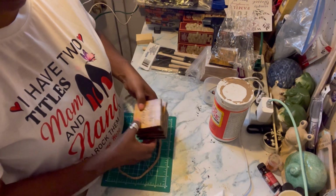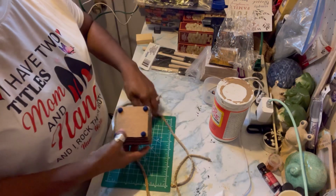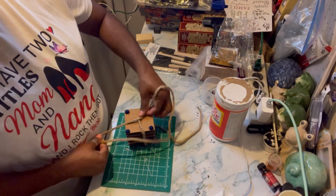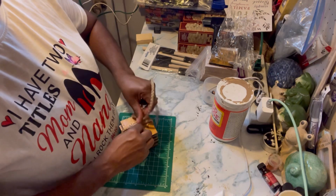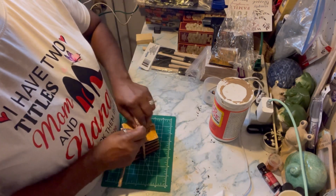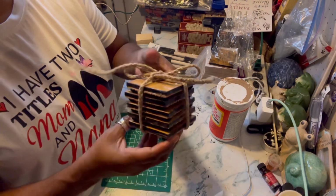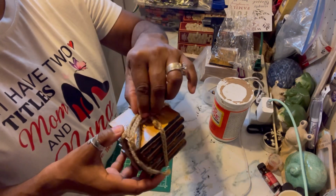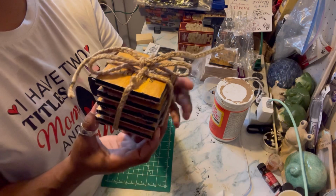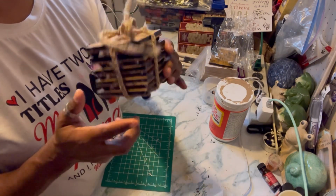Hold on. Let me show you. Let's do it right, guys. Let's do it right. Look at this. That could be a gift. Look at that. And all this is twine that I plaited up. Look how awesome that would be. That's my gift, guys. And look, the little buttons at the bottom.